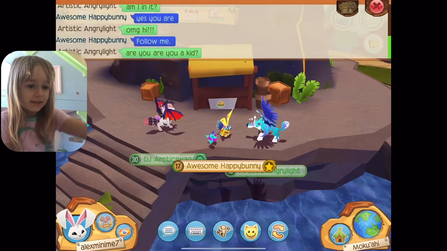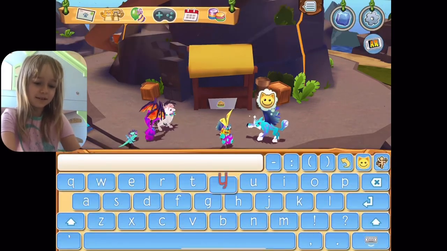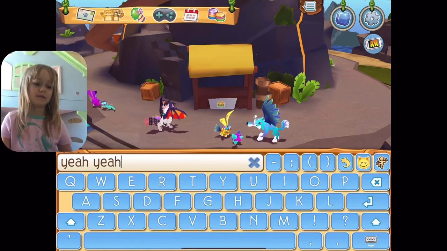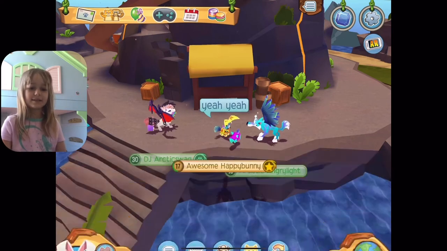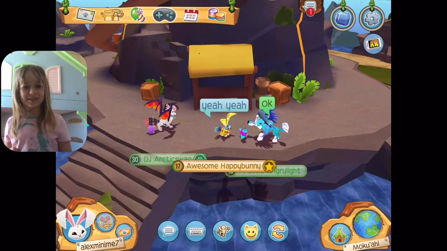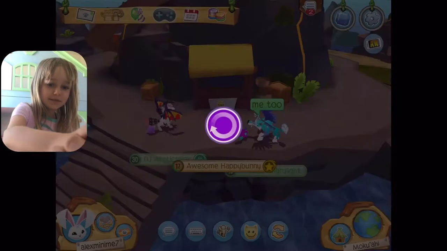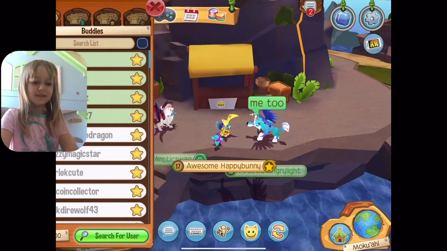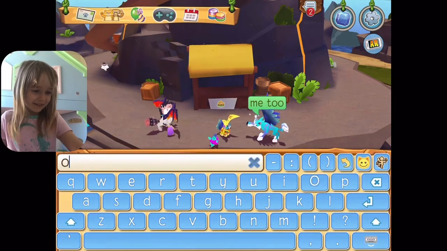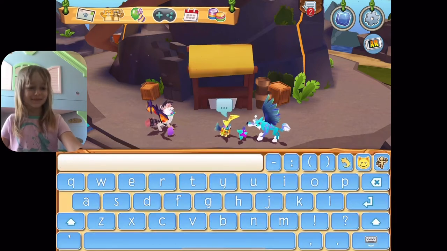Are you a kid? Yeah. I just wrote yeah. This person's like okay. Let's see, my buddies, me too. This person was like me too. Okay. I'm gonna write, it's a kid game. It's a game for kids.